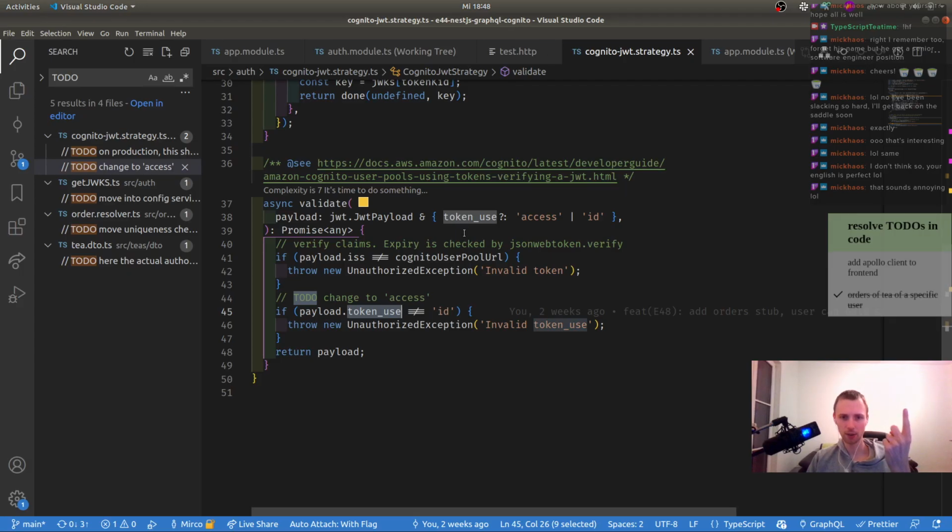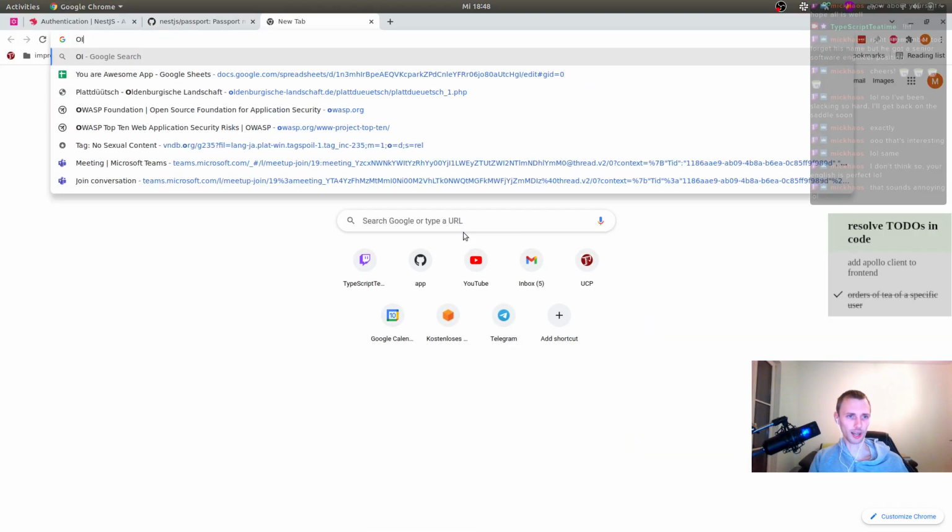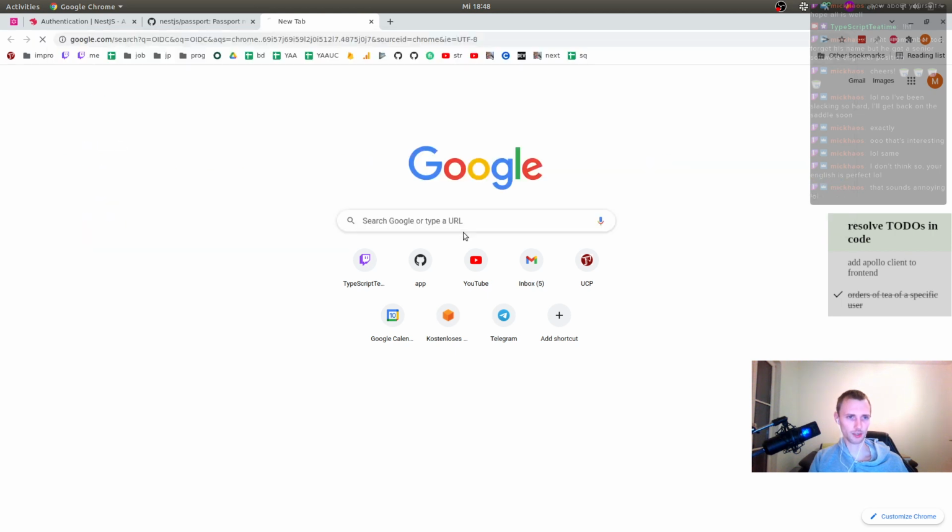One being the ID token, where you have information like what's the birthday of that person, if it's provided, of course. What's the birthday, the address, and so on and so on.